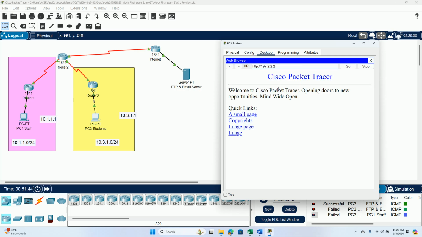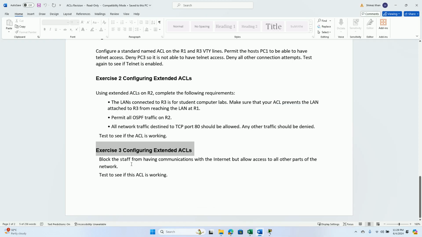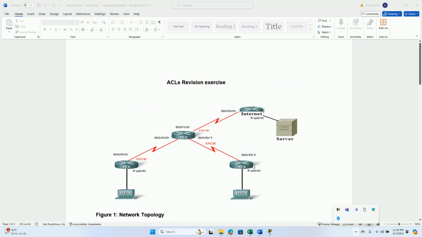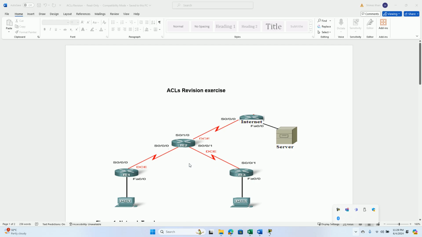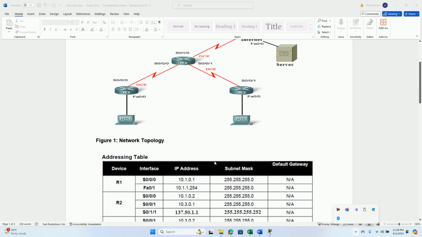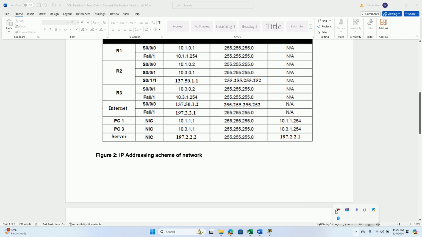From the students network, we are able to access the public network. So exercise 3 also is completed successfully. That's all I have for this mock exercise 2. Thank you very much.